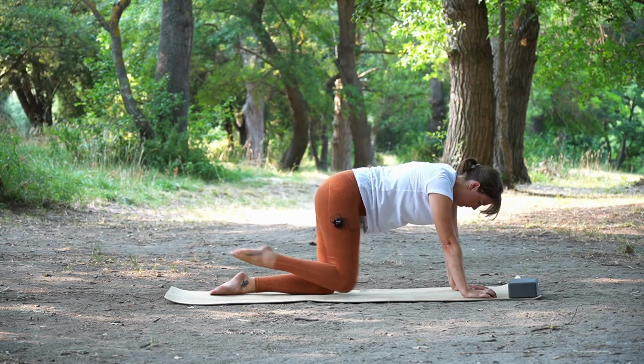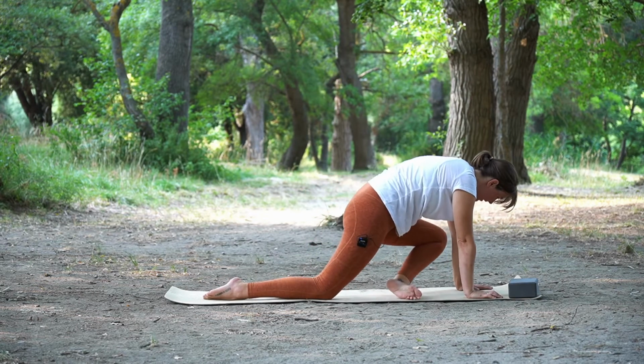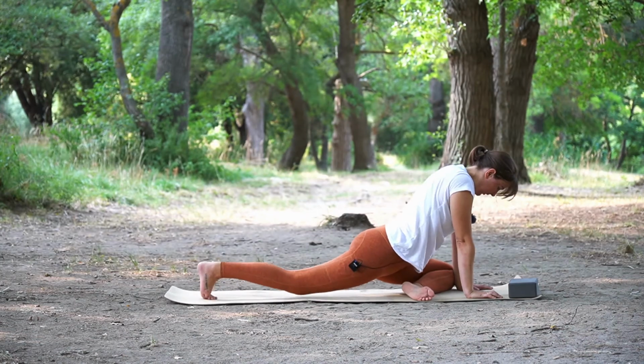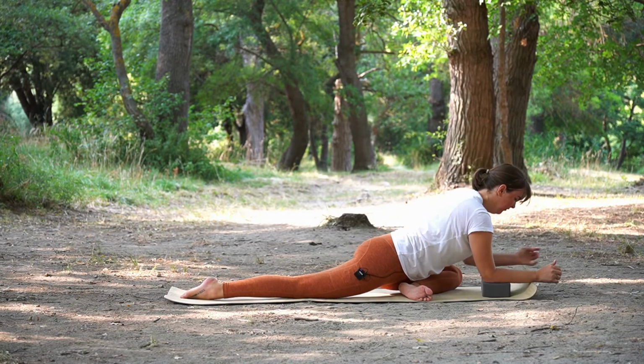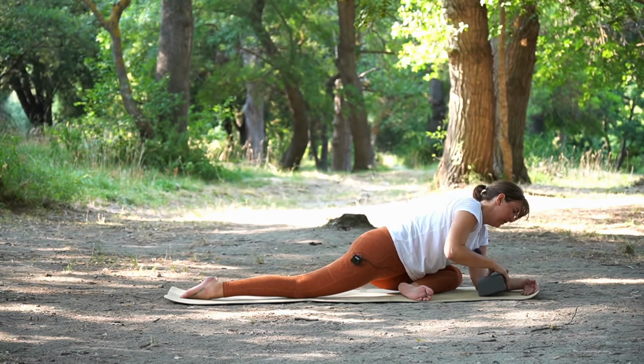And we're going to do the same on the opposite side. So bring your left knee behind your left hand and your left ankle behind your right hand. Shimmy on back into Pigeon Pose. Again, you can use the block to lean your forearms. Otherwise you can bring your forearms to the mat.